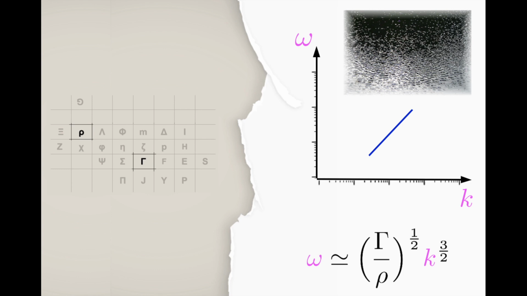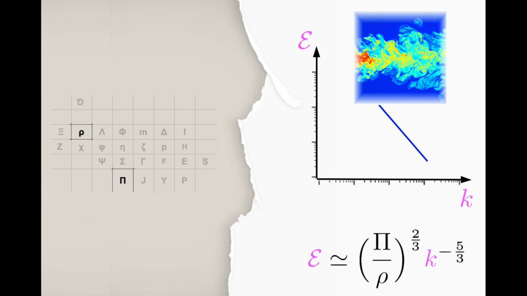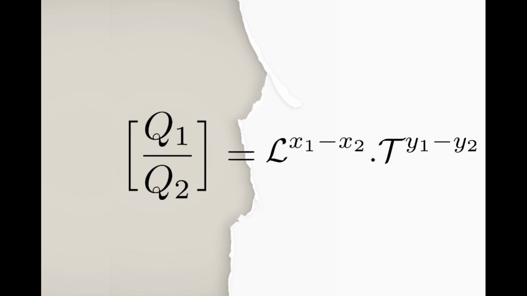In some cases, the translation is a bit more involved, because the variables are more complicated. For instance, we saw that Kolmogorov's famous -5/3 spectrum, commonly discussed in turbulent studies, corresponds to a 3/2 spectrum in the canonical perspective, connected to the dynamics of coherent structures, impelled by the power density pi, and impaired by the density of the fluid ρ. Different perspectives offer complementary approaches on the same physics.